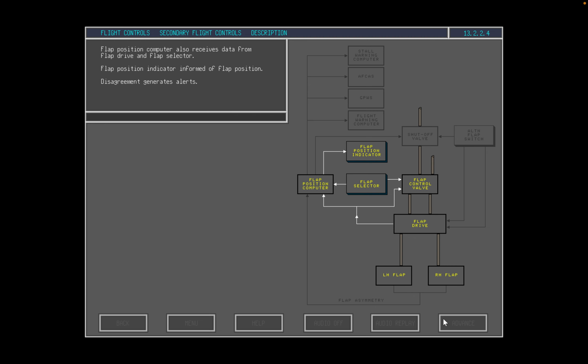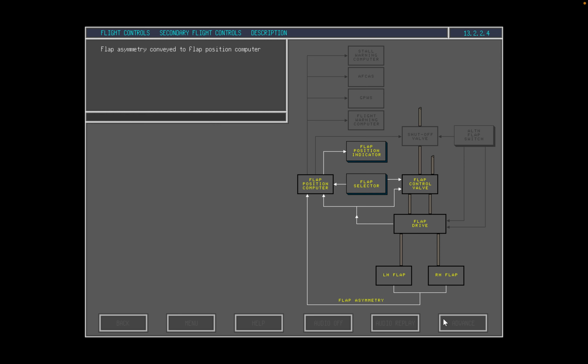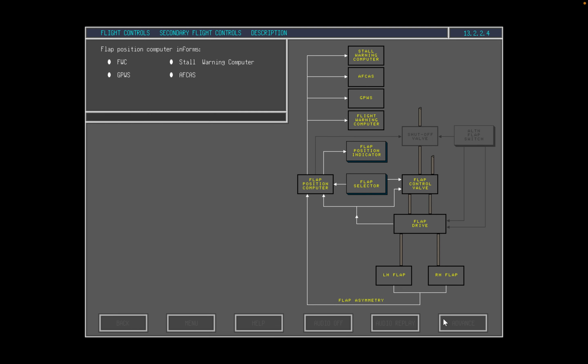Disagreement between the flaps and the flap selector after flap travel generates an alert. Flap asymmetry is conveyed to the flap position computer. The flap position computer relays flap position data to the flight warning computer, GPWS, stall warning computer, and to AFCAS. In addition, the flap position computer controls the shut-off valve, removing hydraulic pressure to the flap control valve.